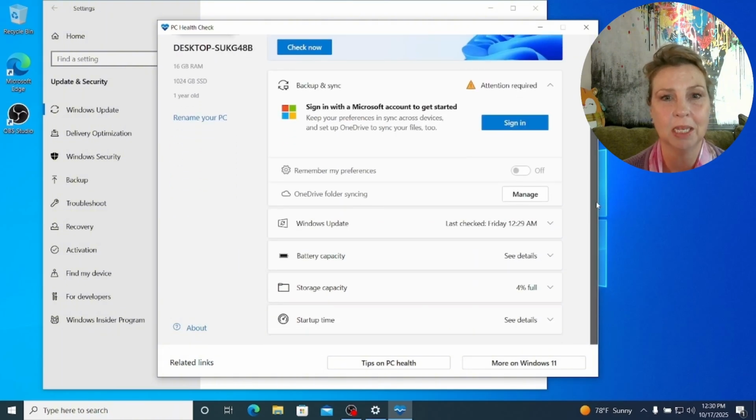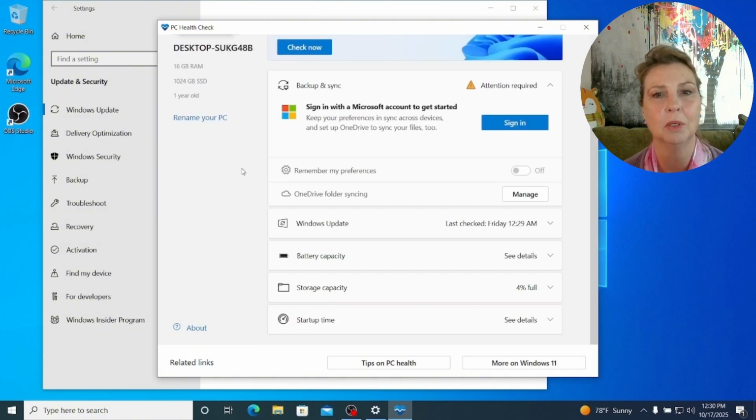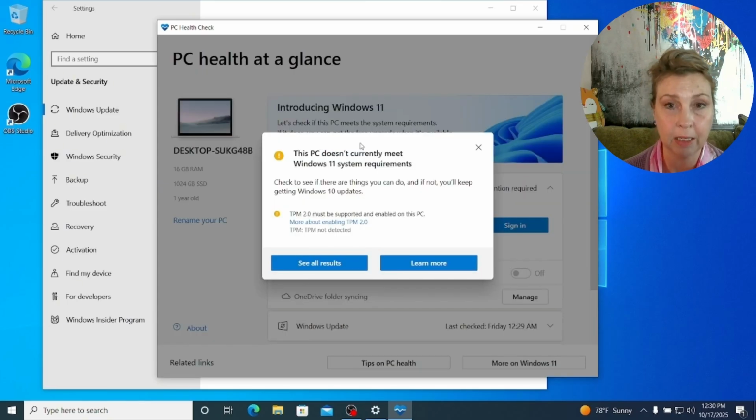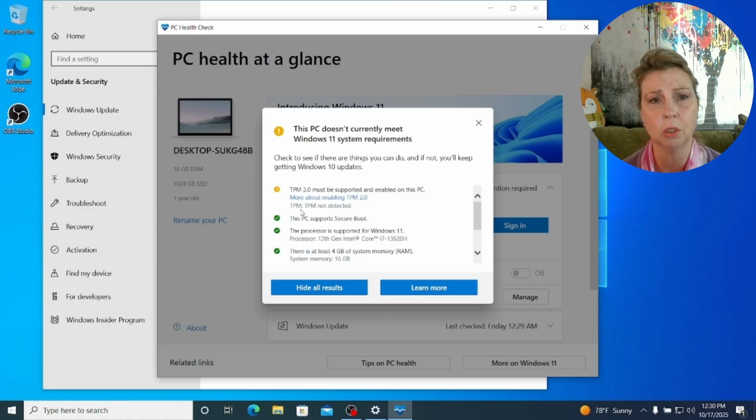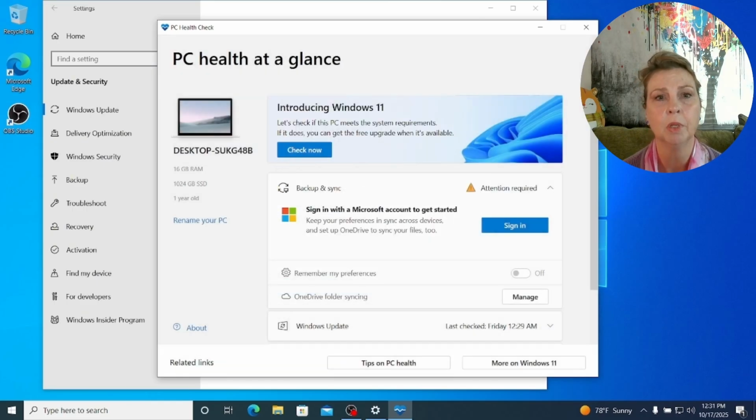Now, there's a couple of things that we can do, and right now I'm showing you a computer that has Windows 10 version 1909, and it's not allowing me to get any updates. It's not allowing me to enroll in extended security updates. It's not allowing me to update to the next version of Windows 10, 22H2, which is 2004, and it's not letting me do any of these things online. I can't even run PC Health Checkup.